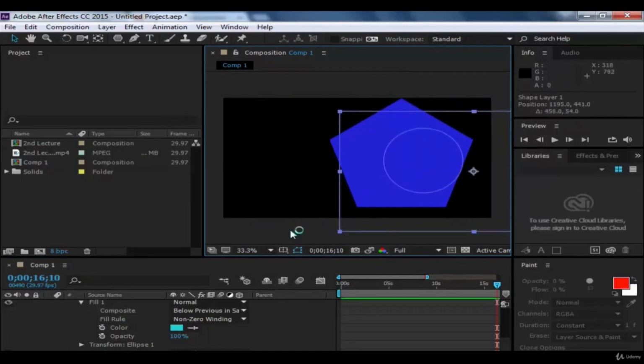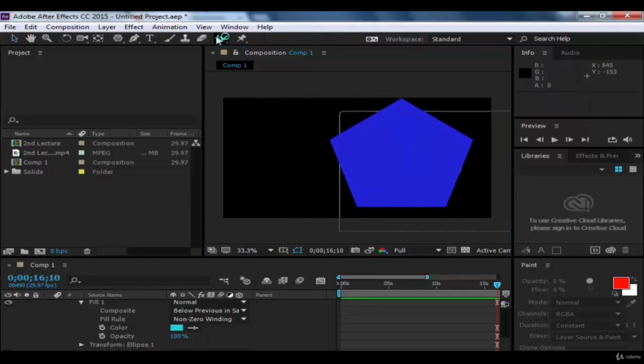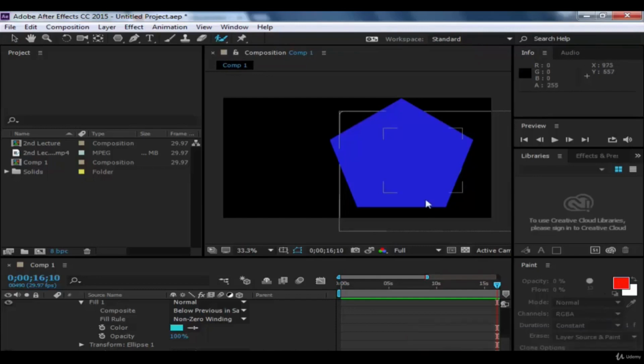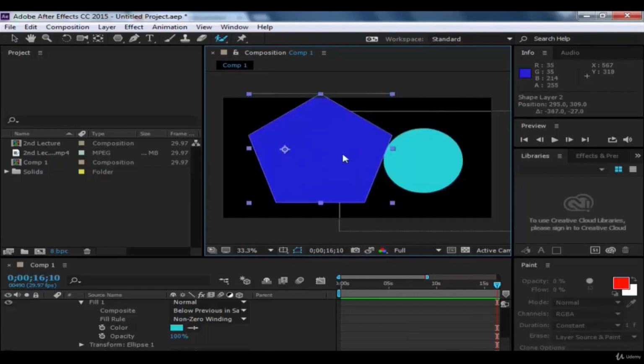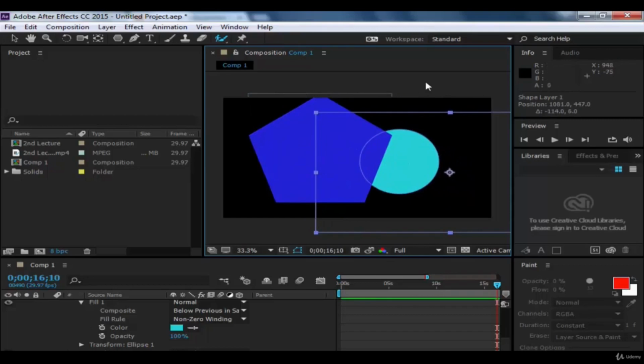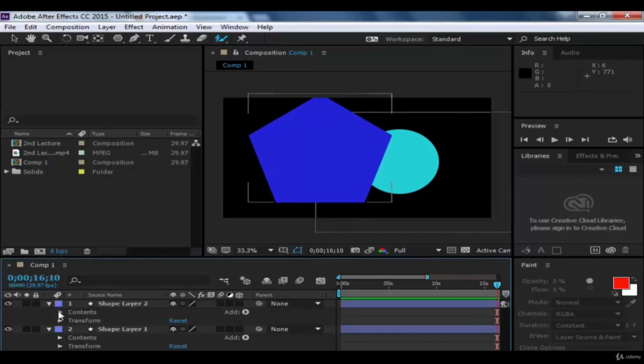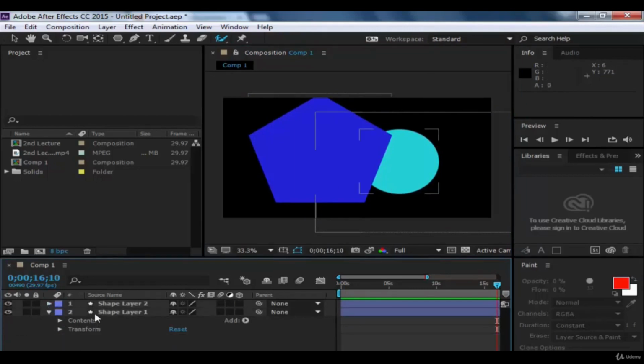But if I just drag it around there, wait a minute, let me just check that out. Alt. No, the background and foreground thing doesn't work out because we have got things in different layers.